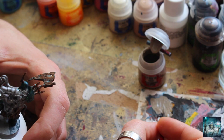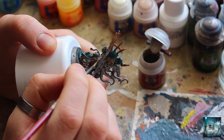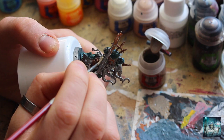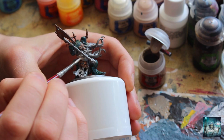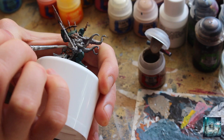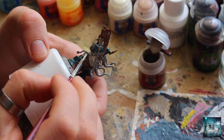Here we are then, so I'm going to start applying this. Just being really careful around all the metallic bits that we've already done. Just trying to do a nice smooth layer of this. Really lovely colour actually, this Rakarth Flesh. So sort of sickly fleshy colours. It's a really great starting point.